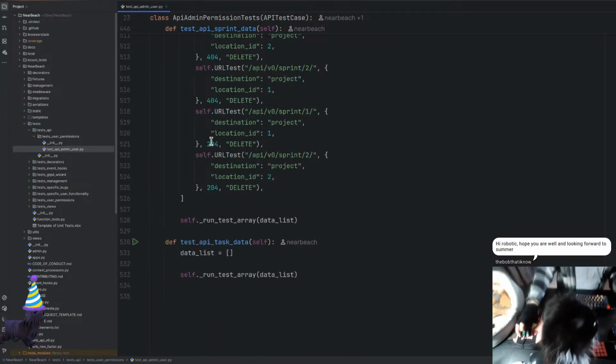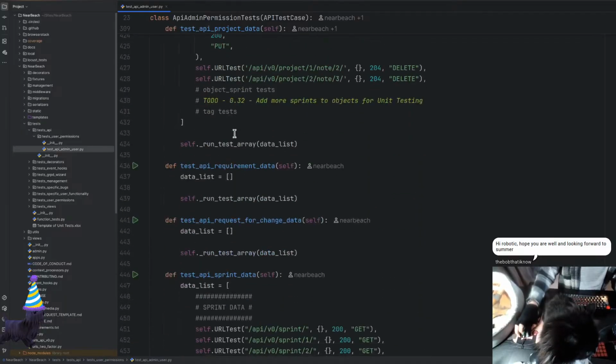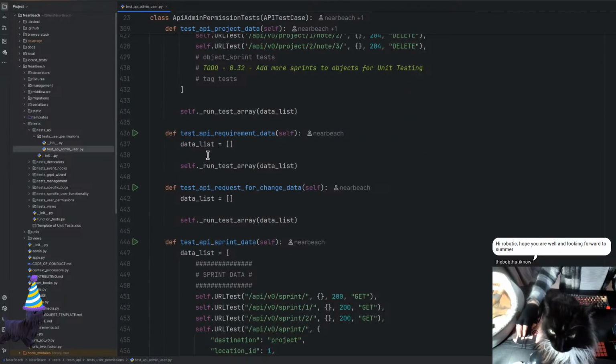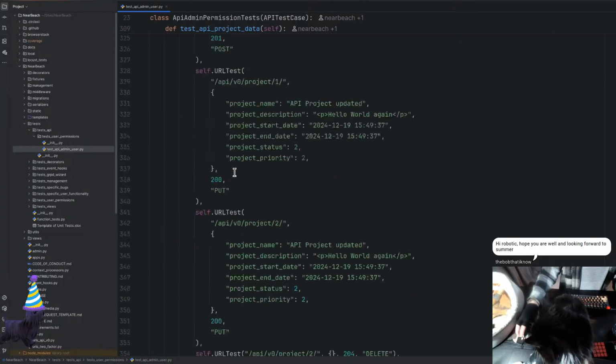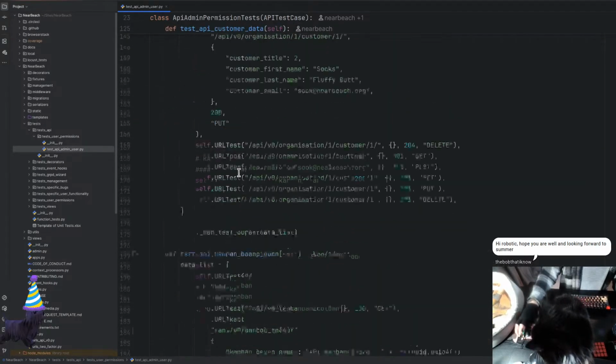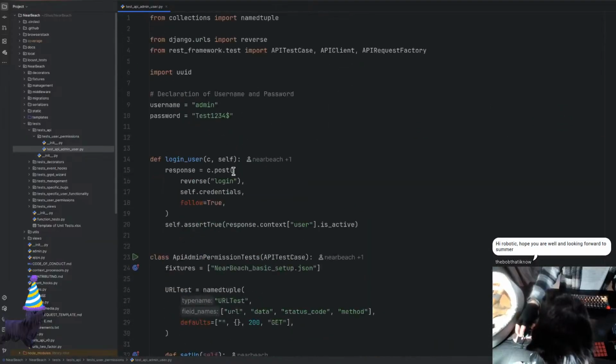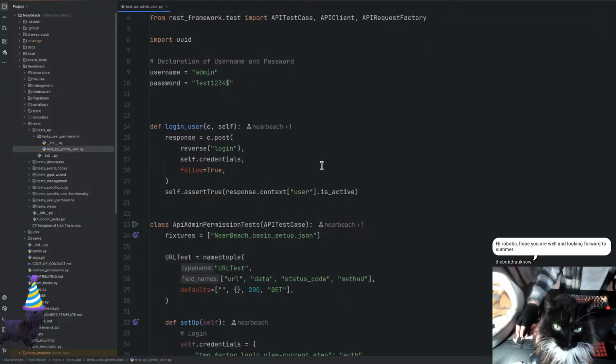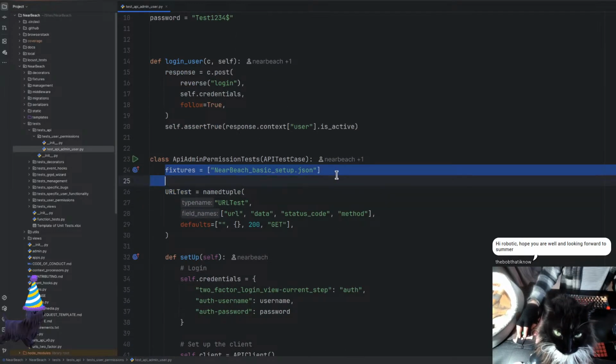And today we are trying to figure out the unit tests. So yes. I'm just going through this massive thing. We do the fixtures there, then it's got one fixture for all of it.